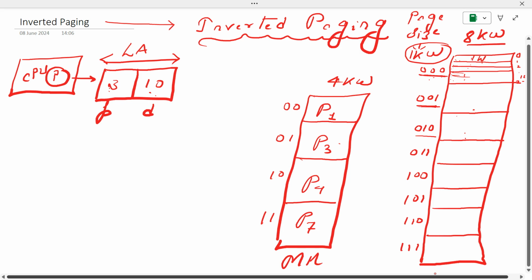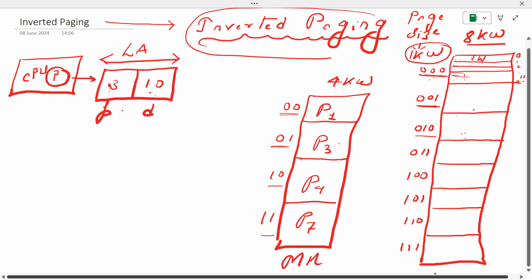Now if the processor generates the logical address, that is the address in the virtual memory, and our pages are stored in the main memory at certain other addresses, then there has to be some address translation between these two. In paging we discussed that for each page of the logical virtual memory we have the corresponding frame number. But here we are discussing inverted paging, so let's focus on this.